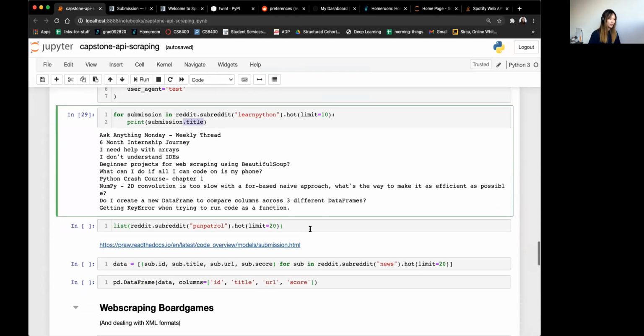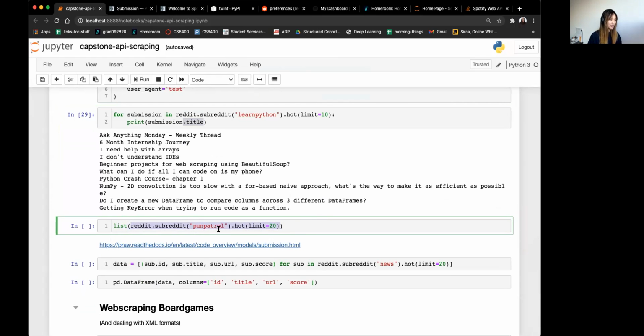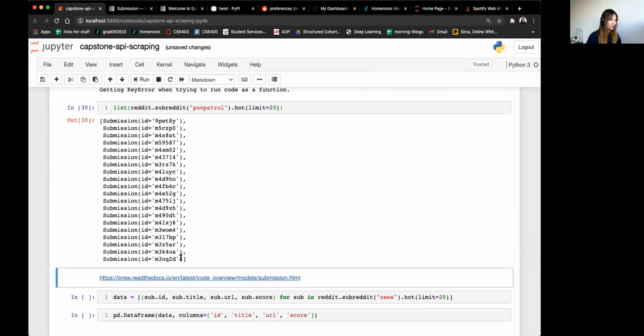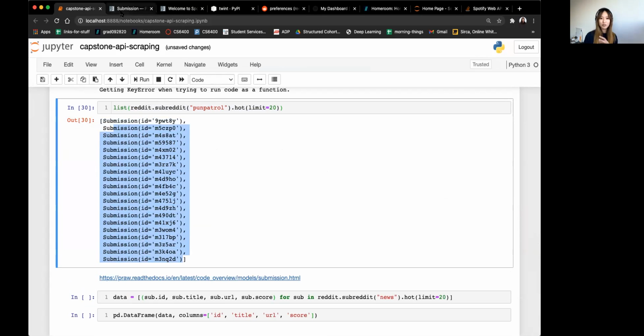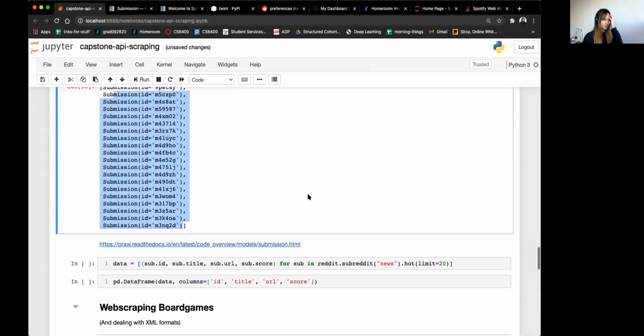So as another example, you can see that if I just do this, it's basically the same thing. I'm looking at Pun Patrol, but I'm not printing the title. If I do this, you can see here what I have is a bunch of submission objects. The submission objects each have all of those attributes that I was naming earlier.